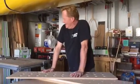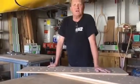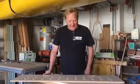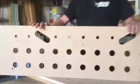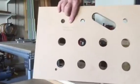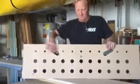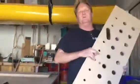Today we're going to make an MFT3 tabletop. After a lot of trial and error, I've found that the only way to do this reliably, efficiently, and accurately is with the Indian Head Woodworks template guide. We're going to use a 30 millimeter guide and a 12.7 millimeter or ½ inch router bit, and we're going to take it outside and throw it on the table.